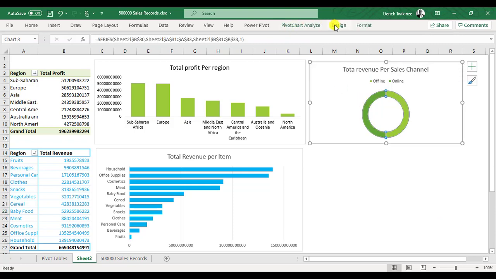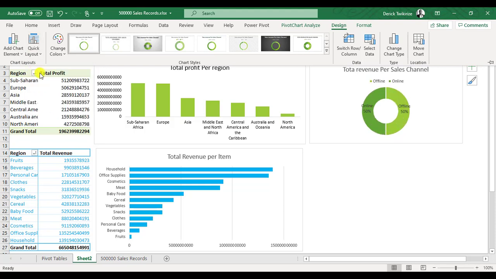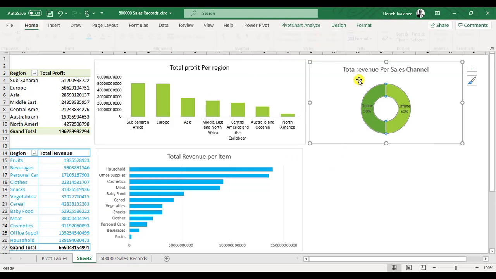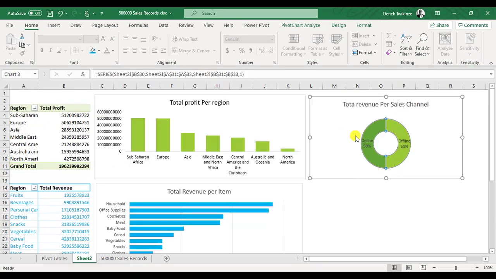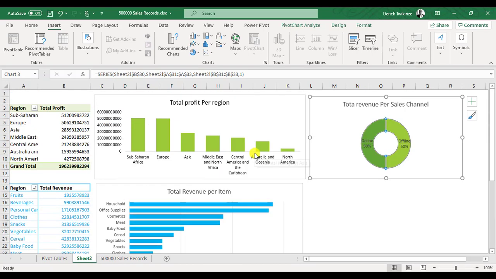So we could work around the design of this. Could give it a format. According to the sales report, we're having almost a 50% contribution from the offline and the online. So there's no significant difference. This is already informing your report making with pivot tables. You could consider using tables or graphs.